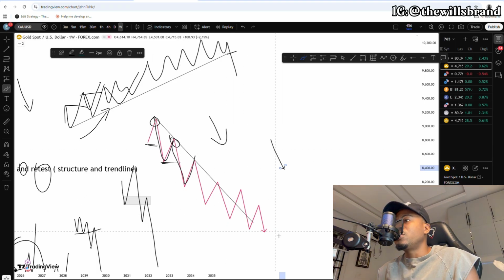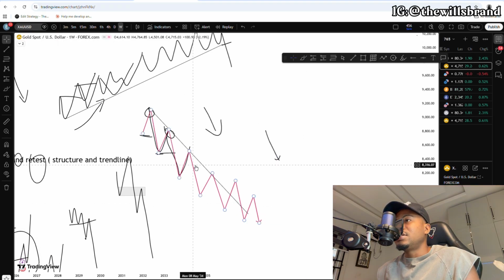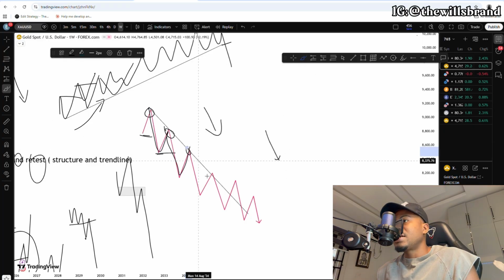Now we have to draw it straight to the downside, right? And you can see that price came here, touched that same trend line, dropped. Price came here again, dropped. Look at this. Price came here. It was supposed to stop here, but somehow came here and dropped again. So this is where most people get it wrong, because price might do something like this and you would think it's a breakout, and it's not. Then price will just continue moving down.